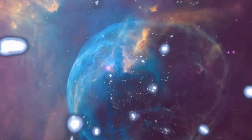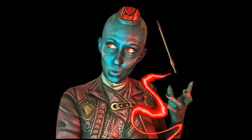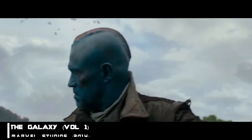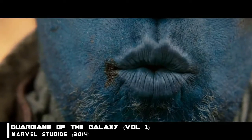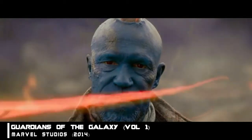Today we are tackling Yondu from Guardians of the Galaxy, Volumes 1 and 2. This big, beautiful blue bandit was originally one of the founding members of the Guardians, but we've all fallen in love with his current big screen incarnation portrayed by Michael Rooker. He's certainly one of the most badass characters in the franchise, and my personal favorite.